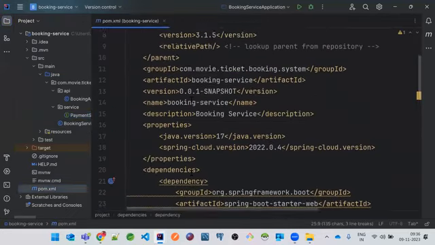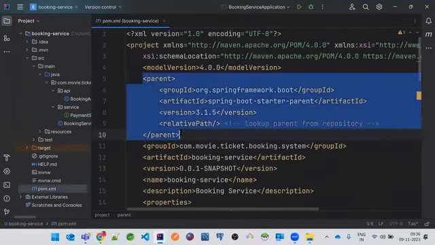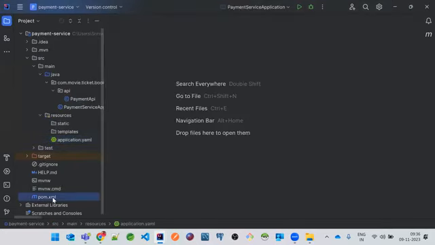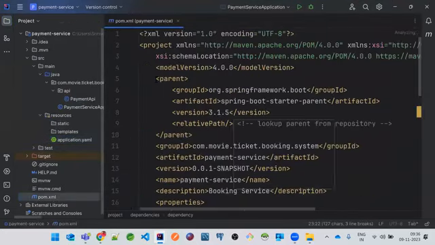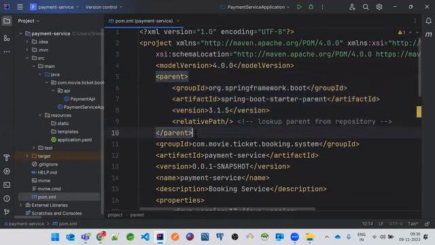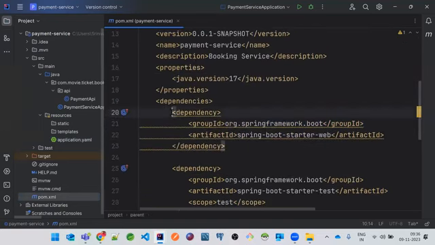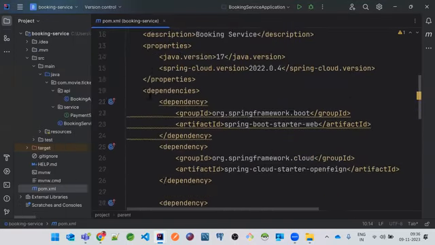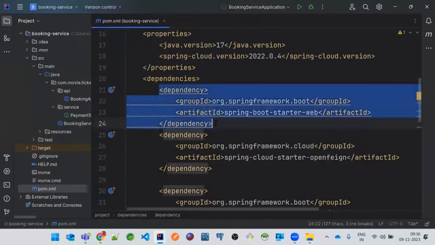And here I have actually defined the parent tag. And if you just go to the booking payment service, here also I have defined the parent tag as Spring Boot Starter Parent. And the same dependency over here as well. And if you go to the booking service, same dependency.